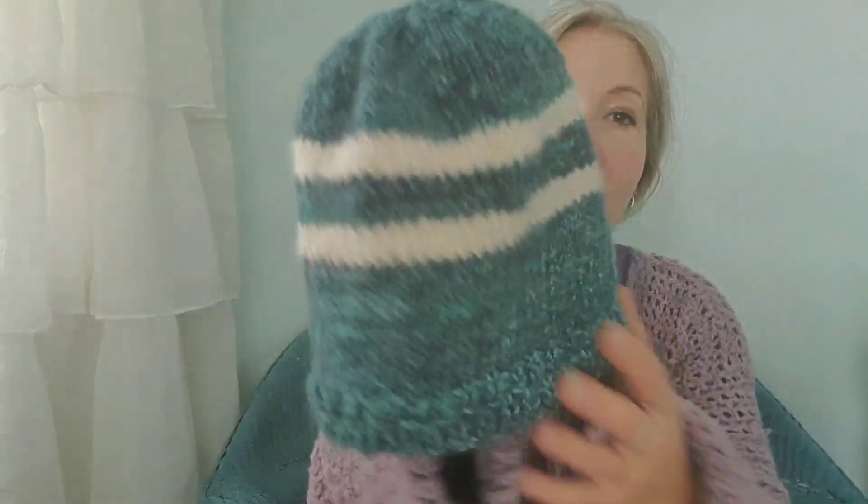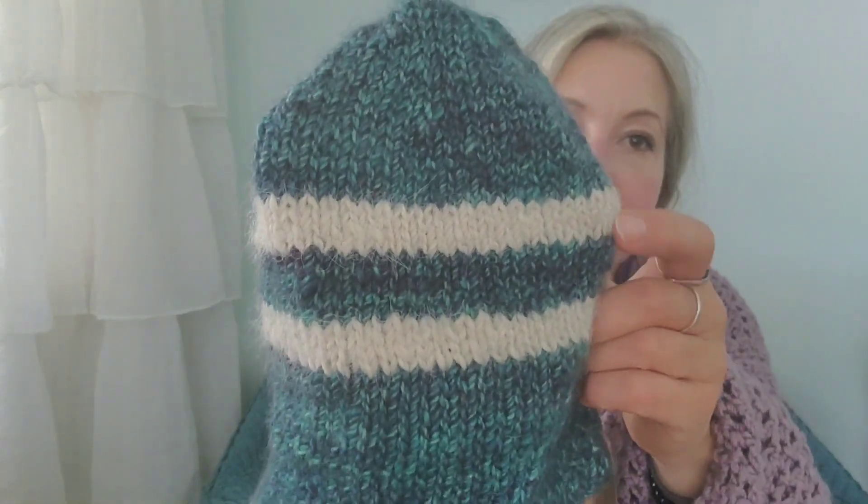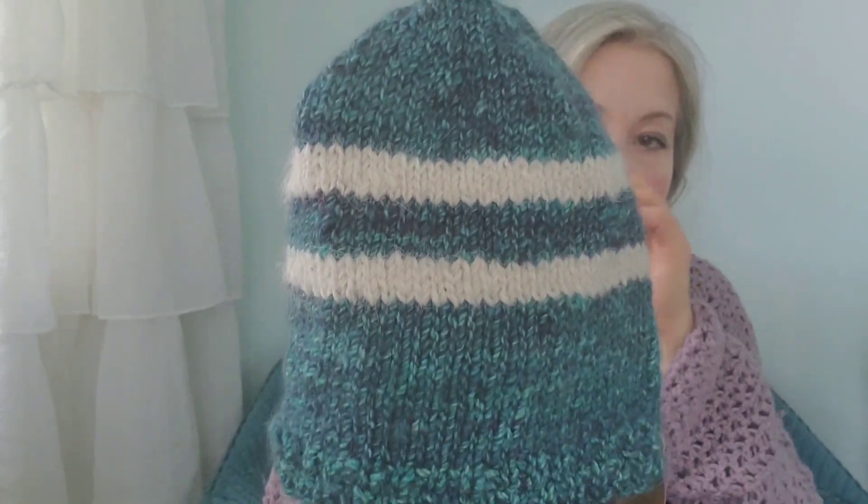A couple of the other ways I use my Angora — I have a 100% Angora hat, a couple of them. This one is dyed: the teal part is actually Pygora, but the white is natural Angora that I put in. So you can add it to other fibers or other yarns to make just an accent, and as this gets worn, you'll get the halo effect. That's a nice way to use 100% Angora.